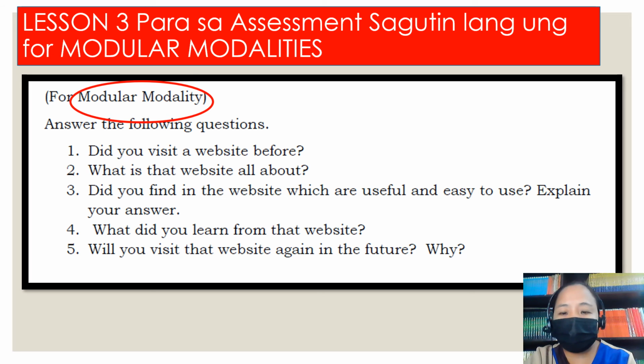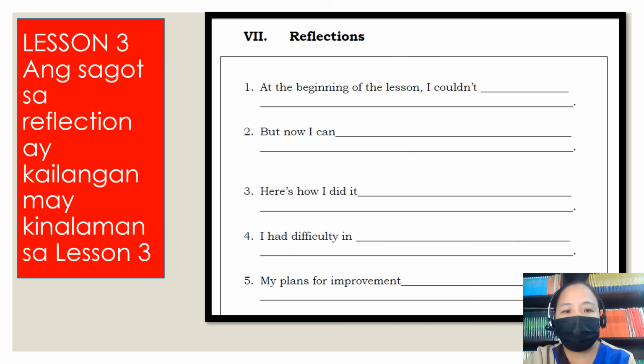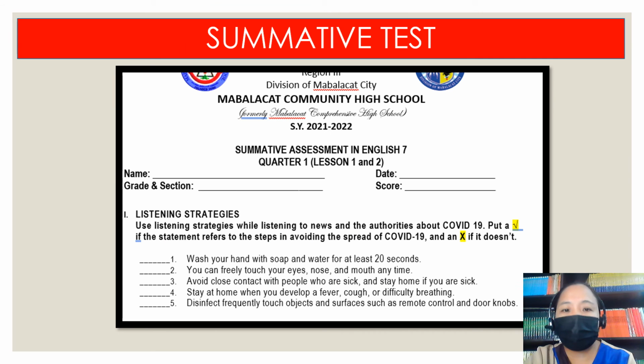If you need a separate sheet of paper, please try to use a clean paper and make sure to answer everything in English. Okay, reflection part would be easy, but the answer should be based on the lesson, not on your personal experience. Okay, so how did you experience answering lesson 3? Complete the following statements.